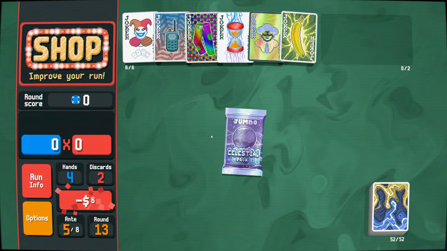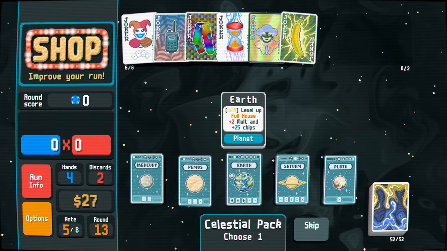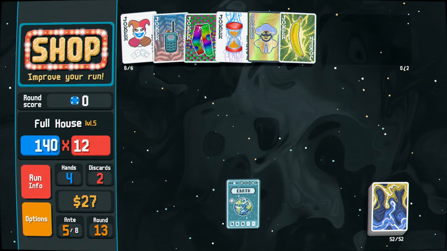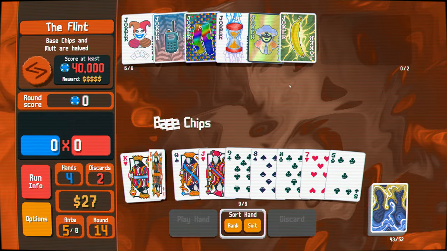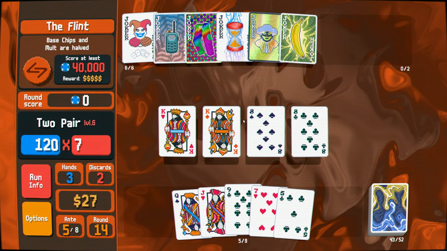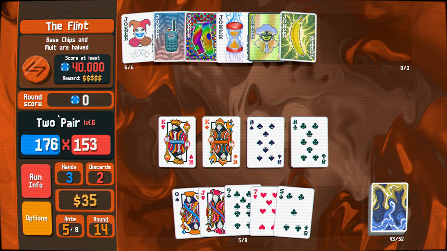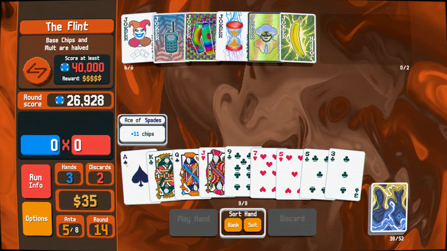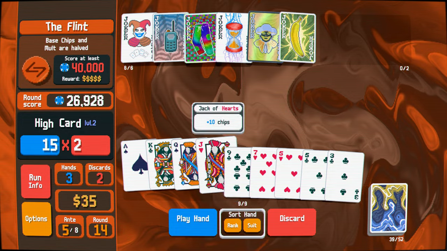Got myself a nice little build here. Yeah. I mean, I'll level up my strongest hands. I hate this boss. Uh-huh. So what's better? Probably this.